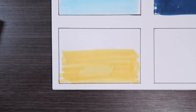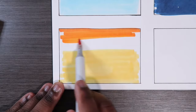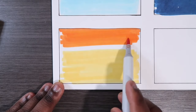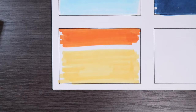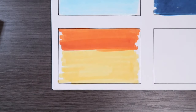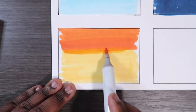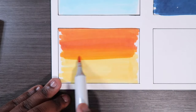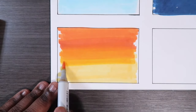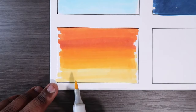We're going to take our reddest red, which is YR09. Let's say we're going to stop right about there. Then we're going to go to R08 and add a little bit of red there. Then YR07 — this is the point where we're going to start getting into that yellow. We can add some stuff there, then we're going to go to our YR04. That leaves us with the rest of the yellow that we can use to make another layer and blend it back into that orange we just laid down.